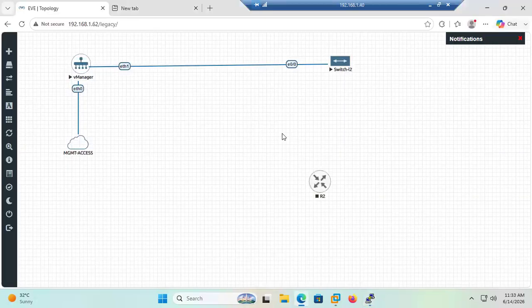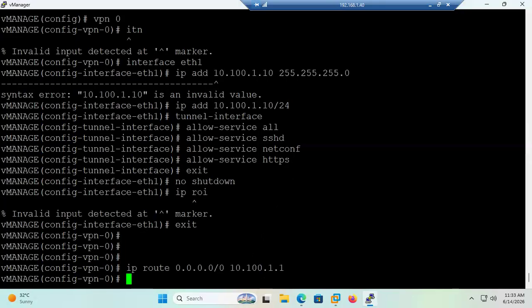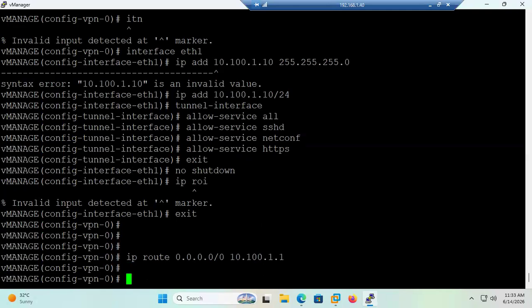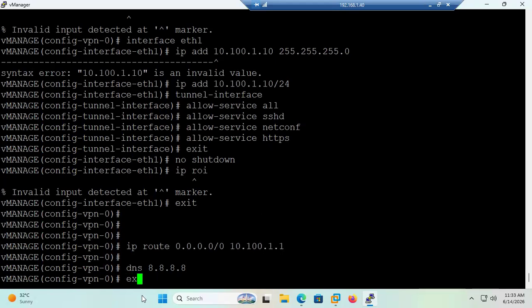If you are going to connect with the ISP or any MPLS link, this will connect with your gateway. So this is your gateway IP address, right? Then I have to assign a DNS. I'm just using Google DNS. Meanwhile, the configuration part has been done. Then exit.